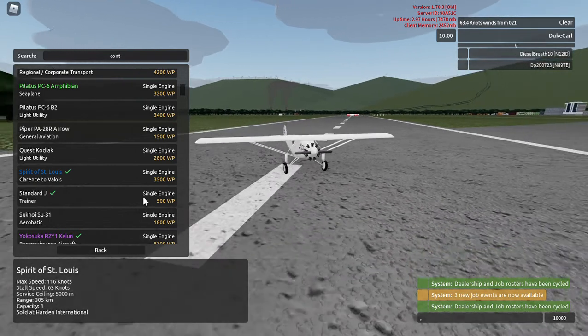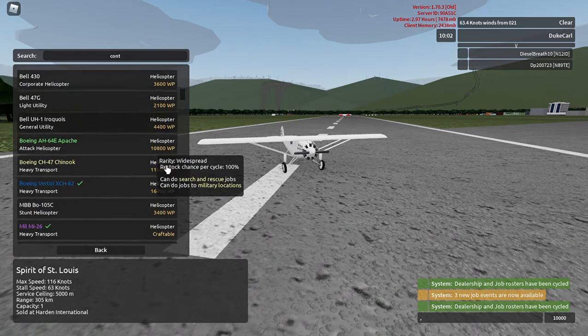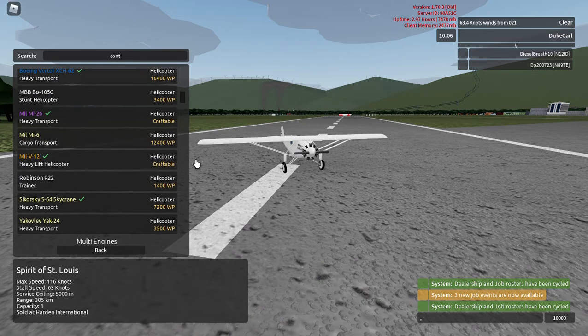But now they just increased it to a full 1%. So this one, it's minus at Harden. And then the next one is blue, which is, yeah, blue is 1%. Yes, orange. So no, the Mil V Dwanatset is a craftable plane, but for the purposes of checking, the restock transfer cycle is an absolute zero.